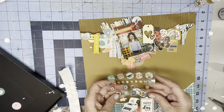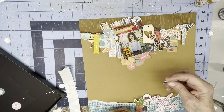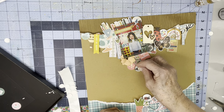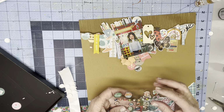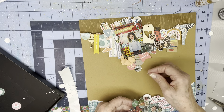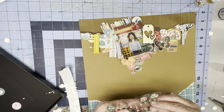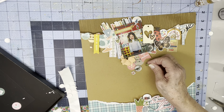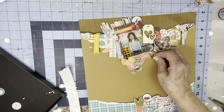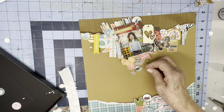And then I have some of these bits. Here's a bird. That can kind of overlap. And then here's a little flower. Can go there. And here's a green flower. A green background with a flower. Let's do that.